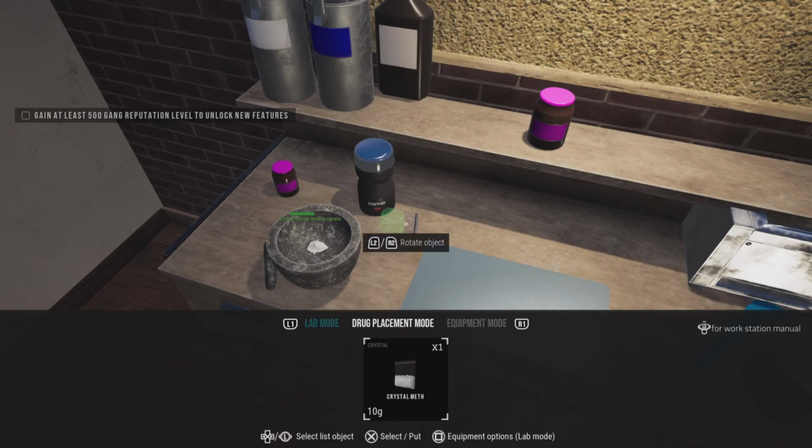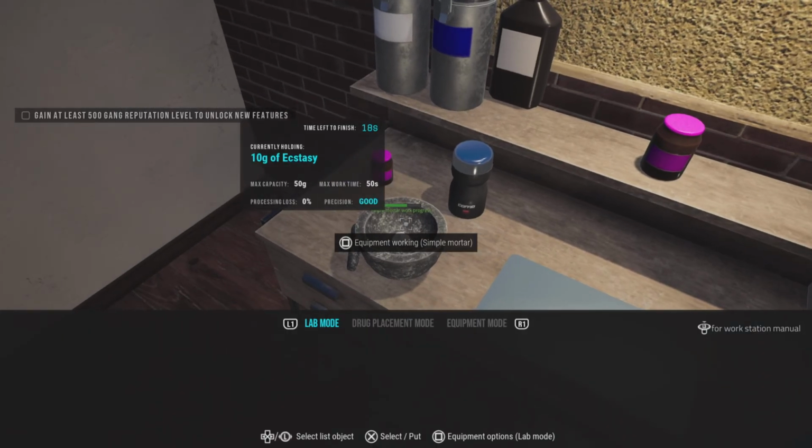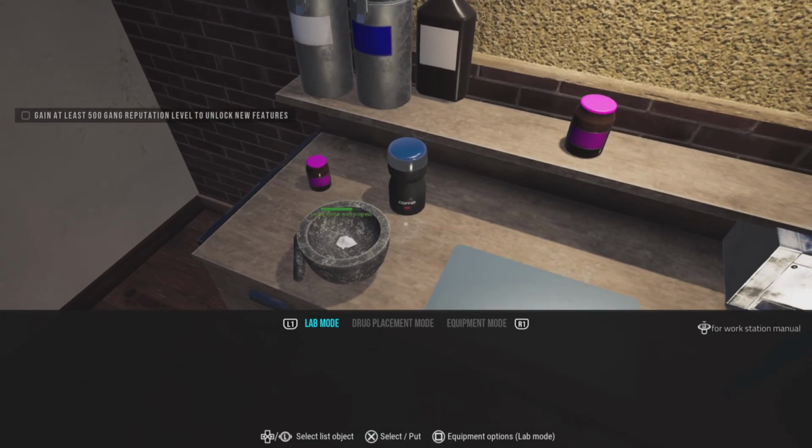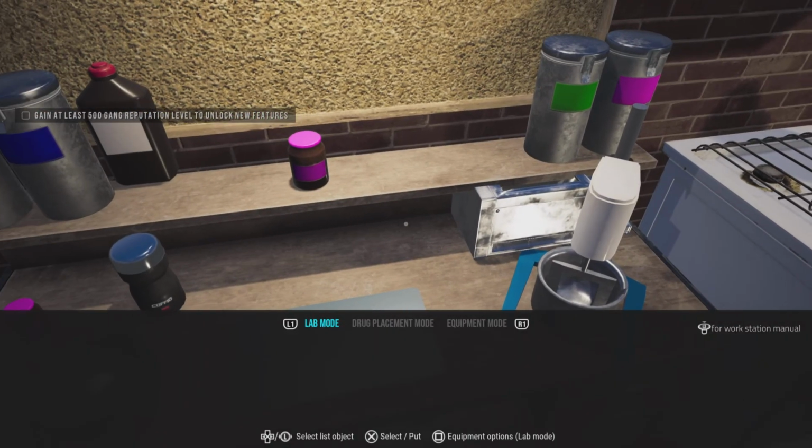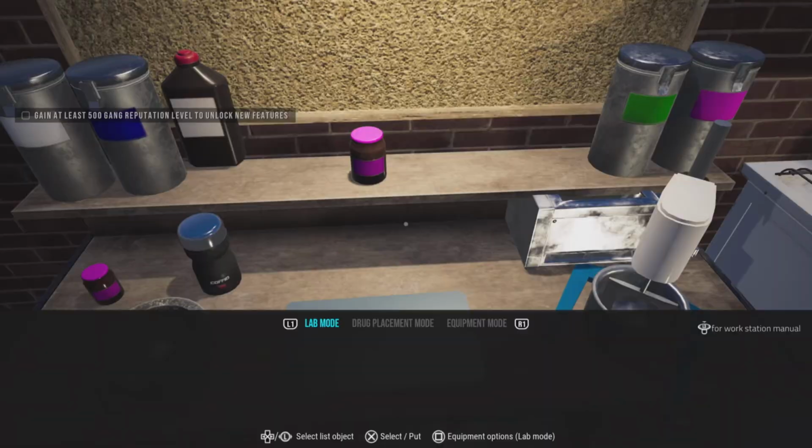It's gonna take a while. There's a bit of a process to mix these Blue Jolly Ranchers. Yeah, you have to mill it, mix it, and then the last is gonna be pilling.